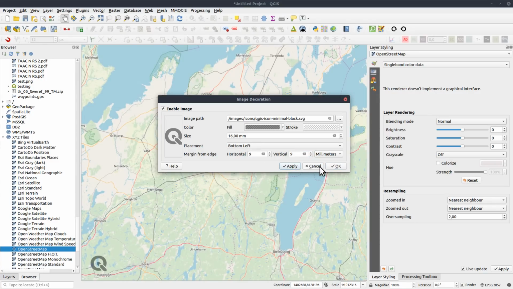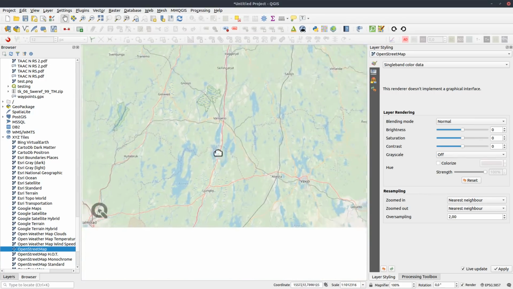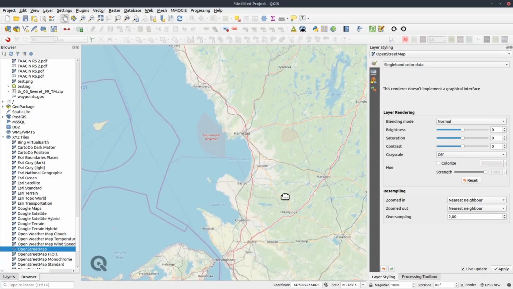Now you can have an image as a decoration in your canvas. And it will be in the lower left corner every time the map re-renders.